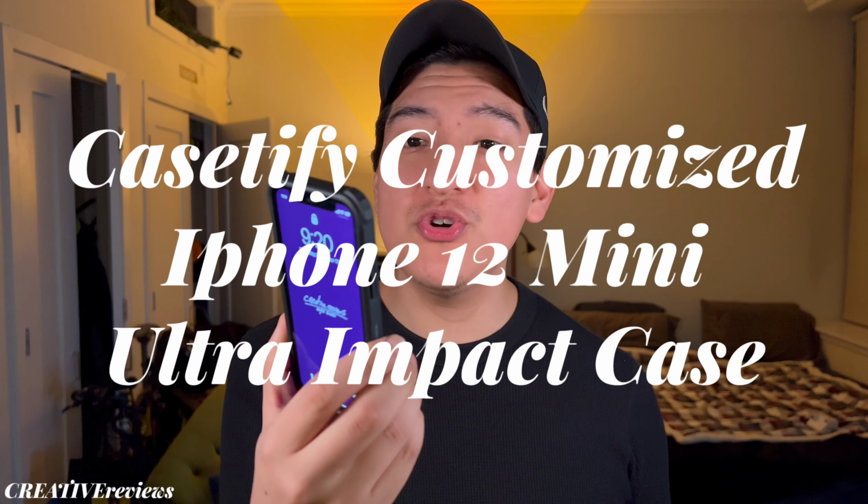Now today we're here with a Casetify case. This is the Ultra Impact case for the iPhone 12 mini. And this is one of my favorite phones, my other favorite phone I'm filming on right here. But this has been one of my favorite cases just because it is slim. It has these extra portions on here that make it very durable.